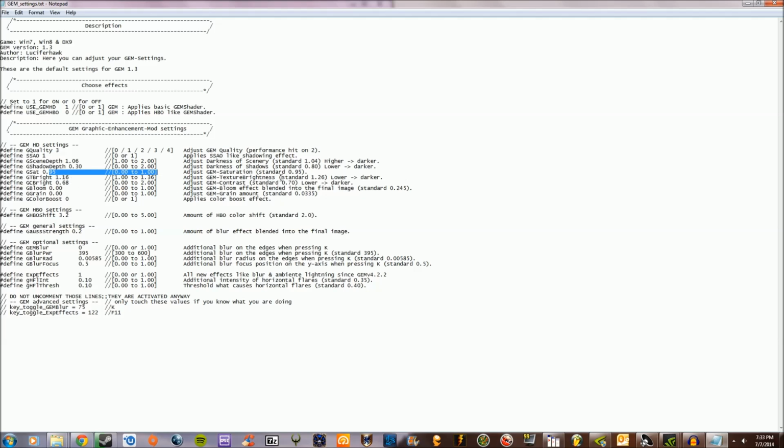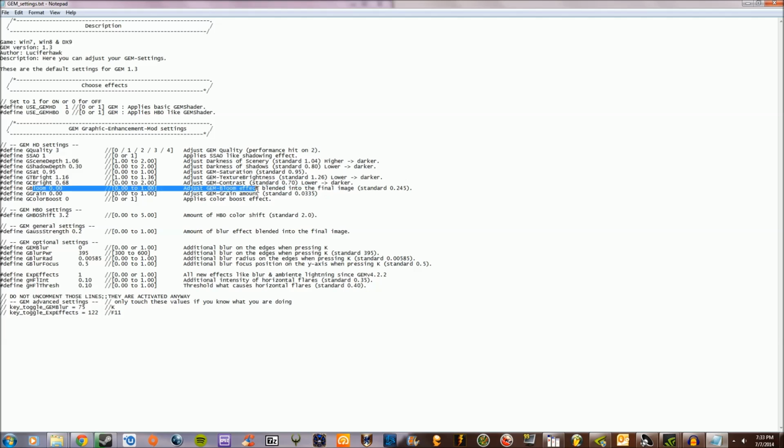Brightness. Okay, so my texture brightness, I've actually lowered it to 0.16. Just because that's the look I preferred. You can, of course, increase that or decrease that based on how bright or dark you want your textures in game. Brightness, I lowered it only 2 for contrast. Those are the settings I preferred.